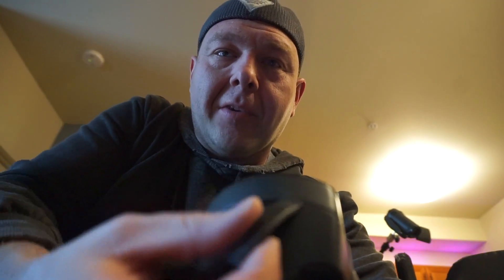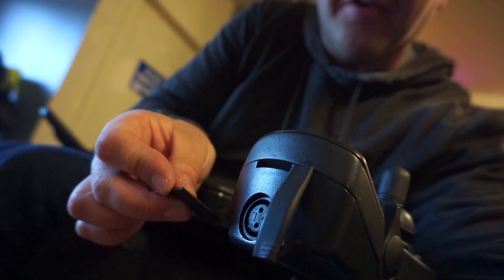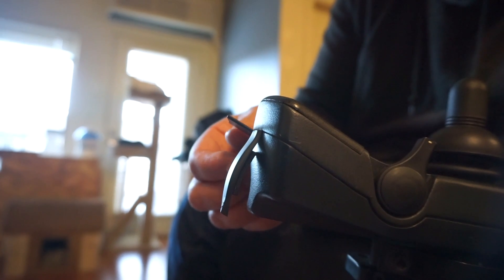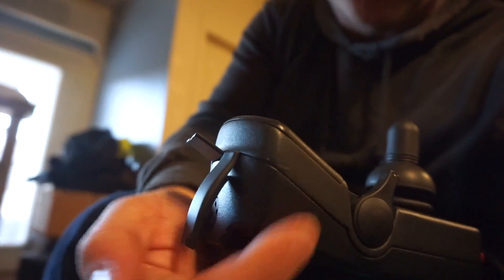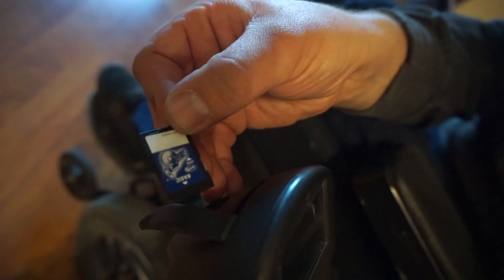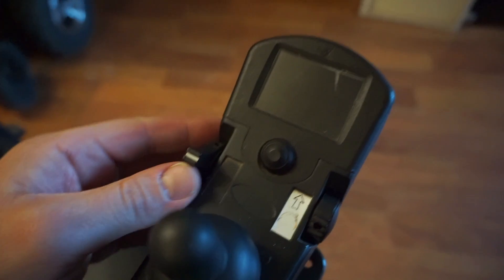To get started, you want to pull the little rubber cover off the front here. The SD card slides in here at an angle — I'm going to turn the chair off. See how the card's kind of facing up a little bit? The angle that it goes in matches the line on the side of this controller. So you just want to put the card in with the label facing up. It'll stick out about this far when it's in there properly. Once you have the card in there, you can go ahead and turn the joystick on.